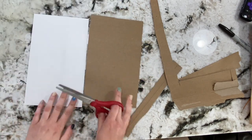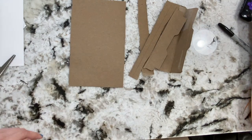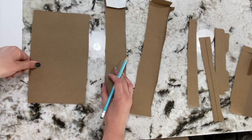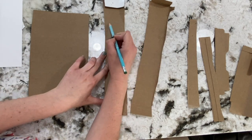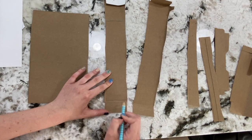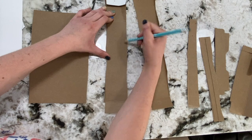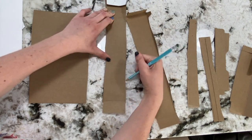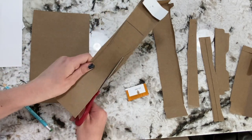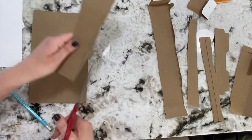We're going to start building the vertical part of that cross. That's the up and down part. Now, you can decide if you just want to keep it a regular rectangle. That's fine. That's a little bit easier. If you would like to add a little bit of a shape to yours, that's what I'm going to be doing. I'm just making it come in a little bit, almost like an hourglass. And so I'm just making a pencil line of where I'm going to cut, and then I'm just going to cut that out. It kind of looks like a tie to me. Make sure that it fits inside of your cardboard.